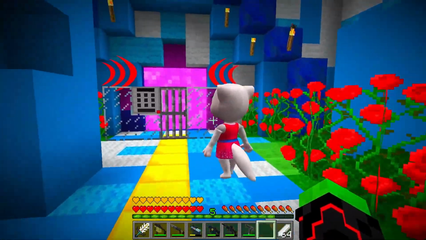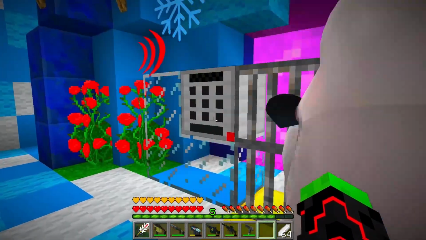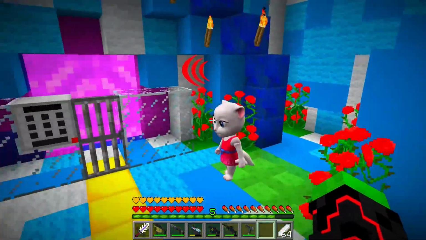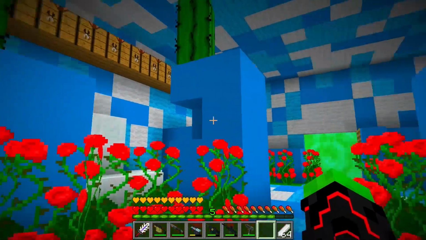Oh, look, there's Angela. Hi, Kongela. Oh, hey, Zumbaka. Do you know how to get those red things? No, but I might know what the password to the door is. 1234, right? That's my card password. Oh, well, it's a bad password, it doesn't open the door. How do we get past it?